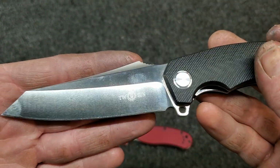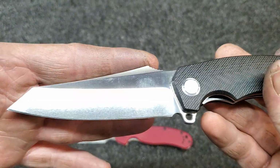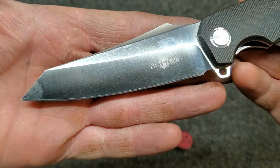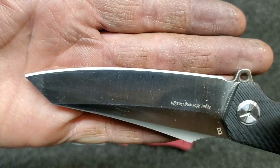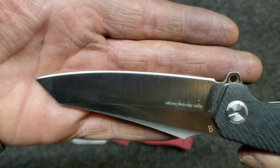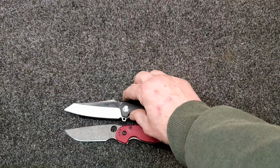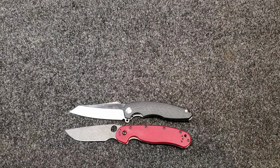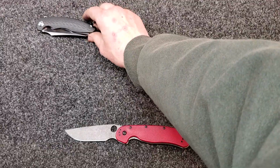And behind the edge, you're looking at 17 to 20 thousandths behind the edge. And I just kept these at the angles that they were already at, because I'm not sure exactly what Justin likes to sharpen at. I think he said something about changing to 17 degrees, so I didn't want to go to 15 on him. So there it is next to a Spotty Rat, which is the same exact size as a regular rat. So there's that. The TS27. We'll set her up here for now.